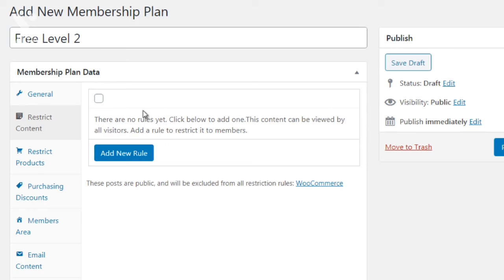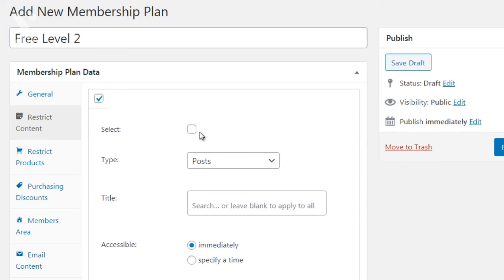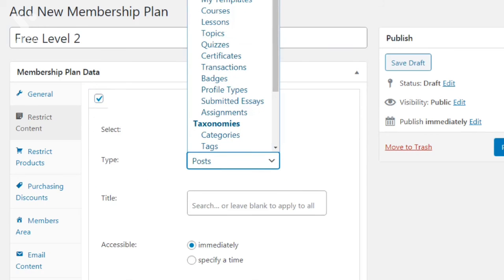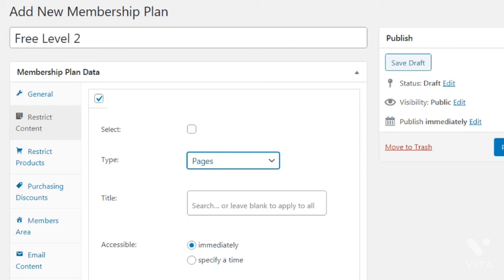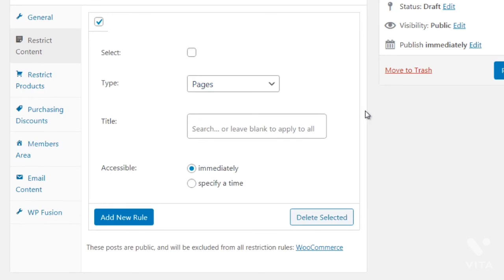So in other words, if you have those 5 to 10 different pages and you want to only give people access to those 5 to 10 pages, you would simply add them here. You would click this, click add new rule, and you would go to say posts or pages or whatever you want to do. If we were to do pages, and because this is a free level, you want to specify which pages they have access to. So you would simply type in the page name. Now, if you don't want to give them access to certain items, don't put that item here.